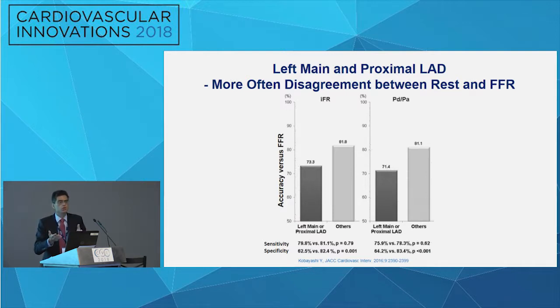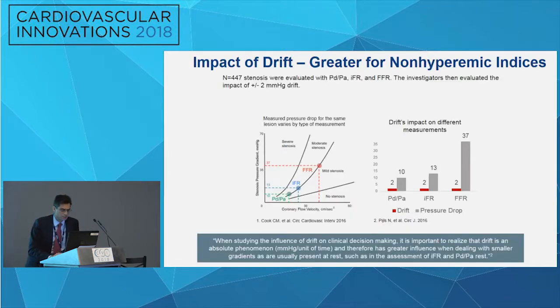And what's dampening going to do to your FFR? Is it going to come up or is it going to go down? So it's going to artificially increase your FFR, so essentially underestimate the severity of your stenosis. So for left main and essentially every ostial lesion, you're going to make sure that the guide is disengaged and is well flushed.